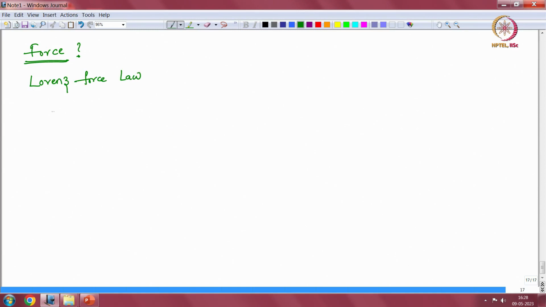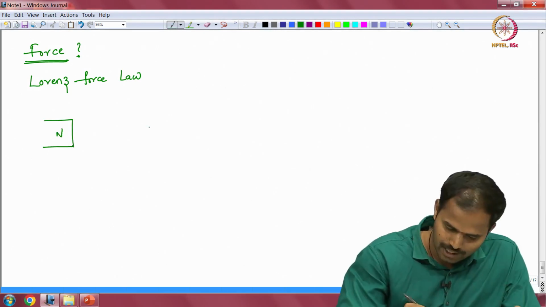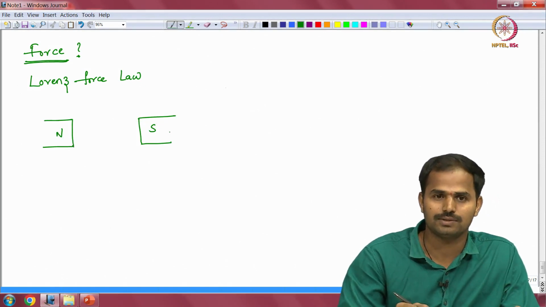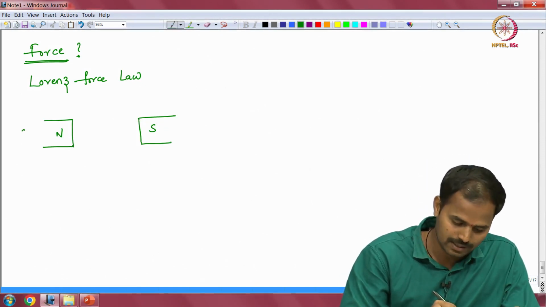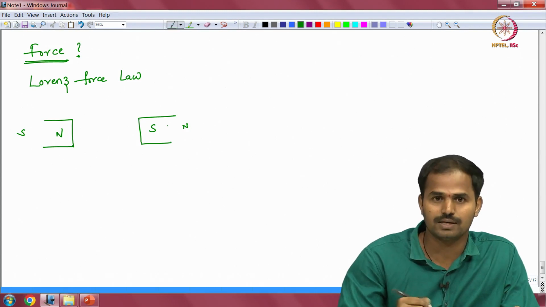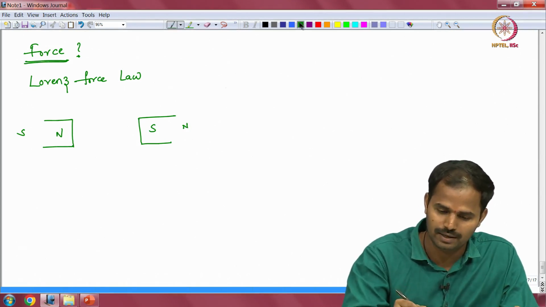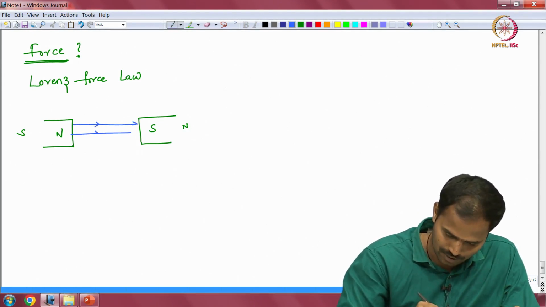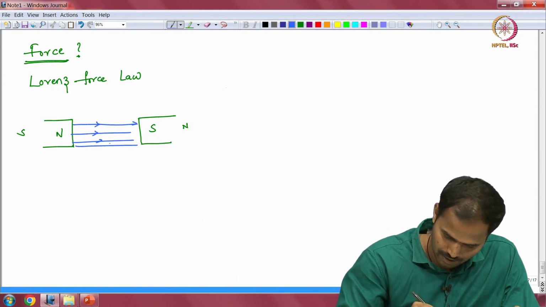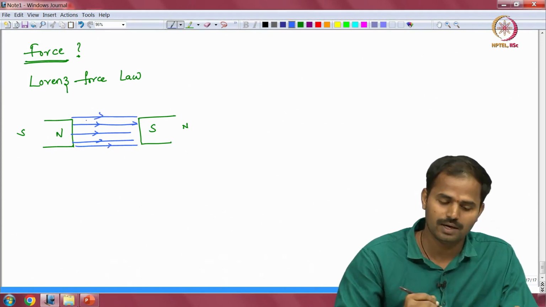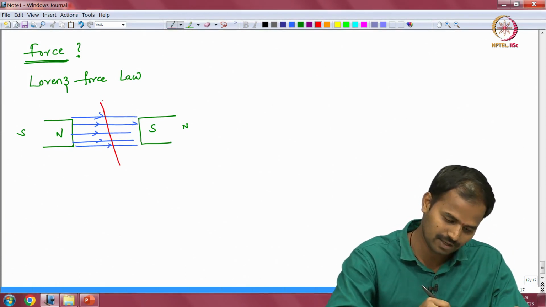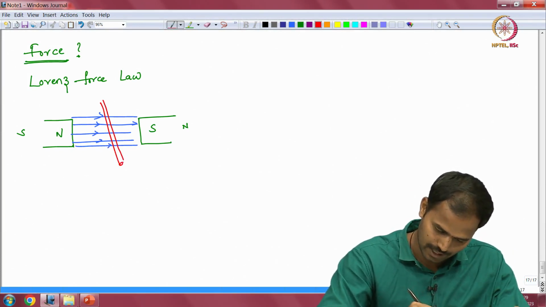Okay. So, if we place a current carrying conductor in a magnetic field, it will experience a force. Consider the north pole and south pole. Other side south will be there and this side north will be there, just keep it in mind, and the flux lines will flow in this direction, north to south. If we place a current carrying conductor in this magnetic field, this is the current carrying conductor.